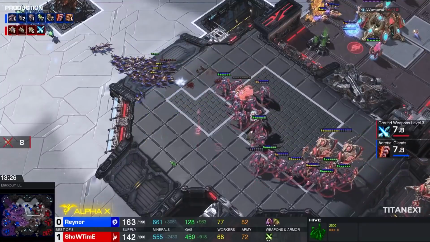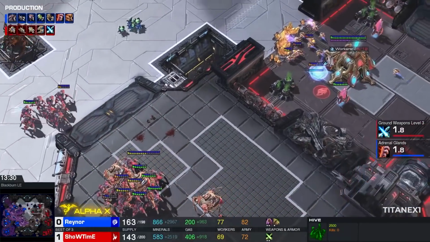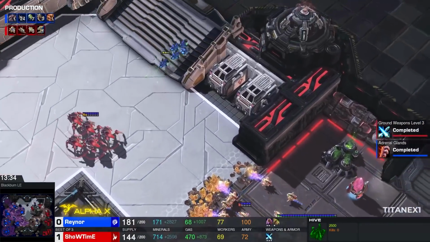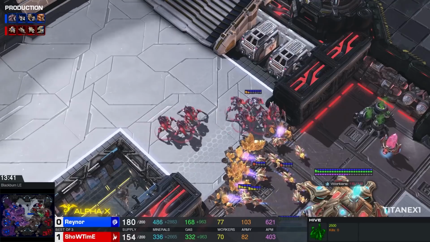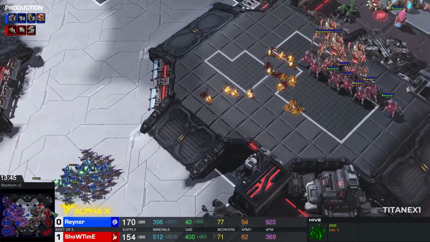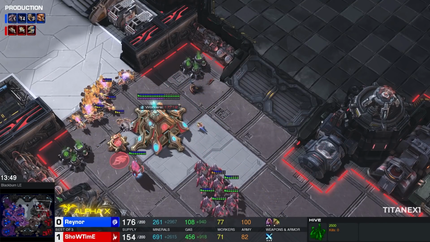But Raynor is looking for blood right now. He's smelling blood in the air. He's trying to get something done. And look at these banelings already making their way to the golden base. Blink Stalkers trying to catch them, but I doubt they will be there in time. Oh, another baneling run-by over here. They will be caught by some Blink Stalkers. Oh, beautiful blink over here by Showtime. Beautiful defense, as always, for this Protoss player.